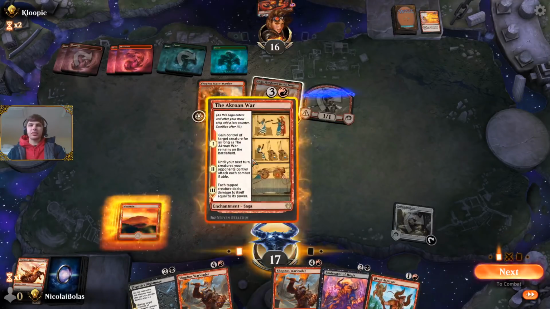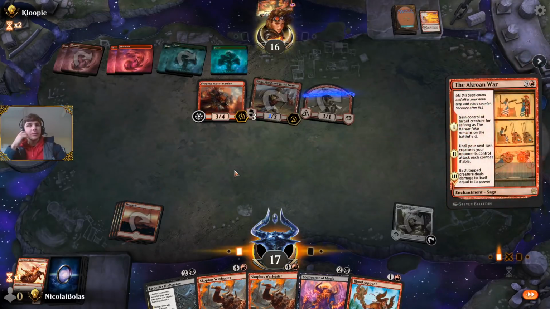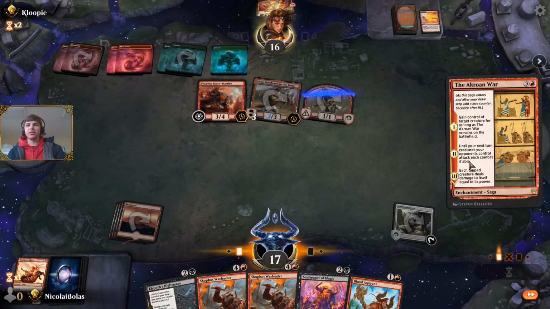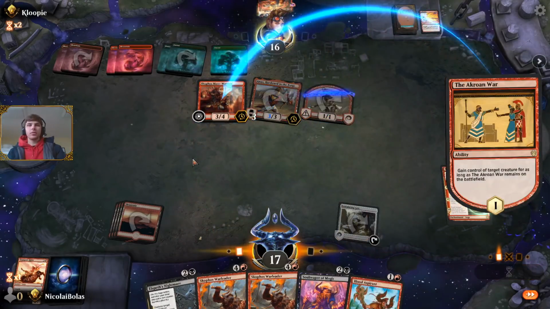Well, that was inspiring. So I think we play a Crone War and take Scophos Maze Warden. Yep, I agree. And the next turn we have a Blood Aspirant we can play, and then we can sacrifice on the 3rd turn. Right. Maximum value. Maximum value, obviously. Blood Aspirant was the perfect draw if we weren't going to draw land.